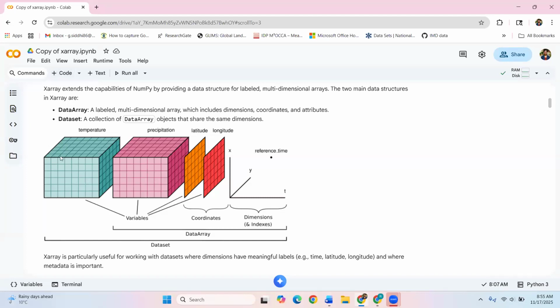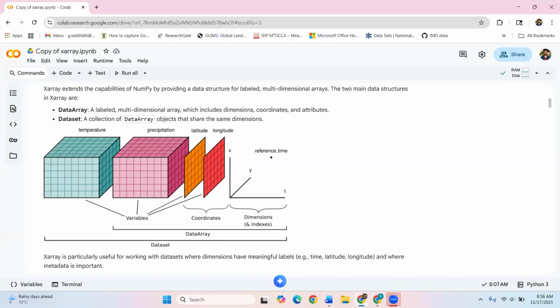So this DataArray is for temperature, and this DataArray is for precipitation. These are my variables for this particular data set.